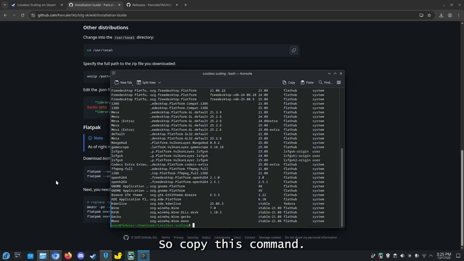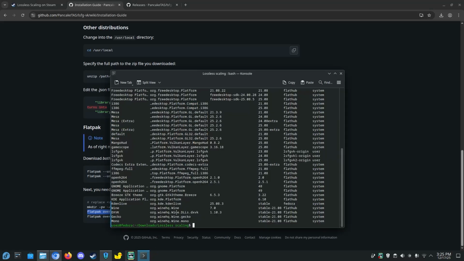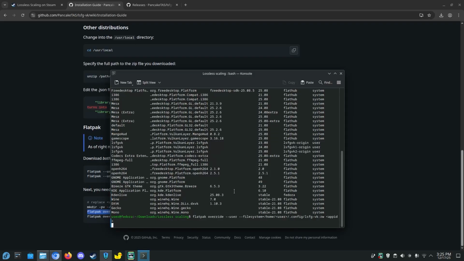So copy this command, assuming you have created the directory by running the first command here. Run this second command now.